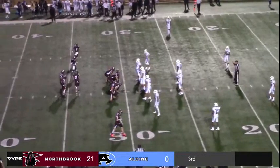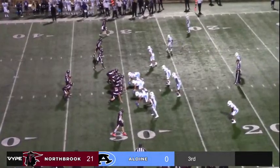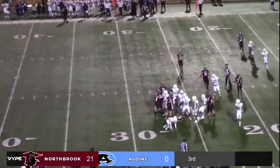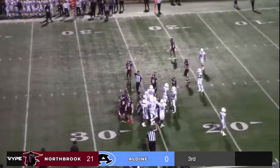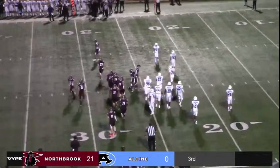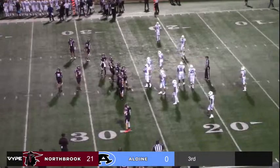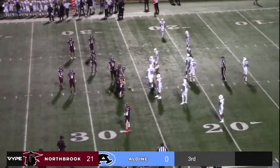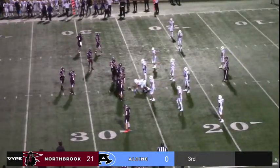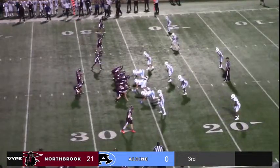Yeah, first, this is 5A varsity football. Trips up top, and he is just knocked down. And it's going to be 1st and 3. Quarterback keeper by number 14, Brandon Dillard. Carlos Cruz with the stop. As the clock continues to tick here, 3 minutes and 4 seconds to go. It's going to be 2nd and 4 here for the Raiders.